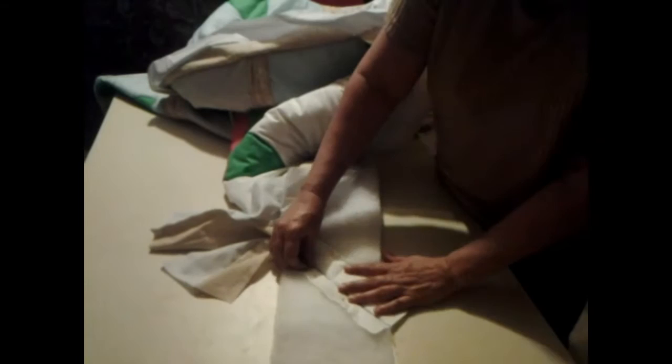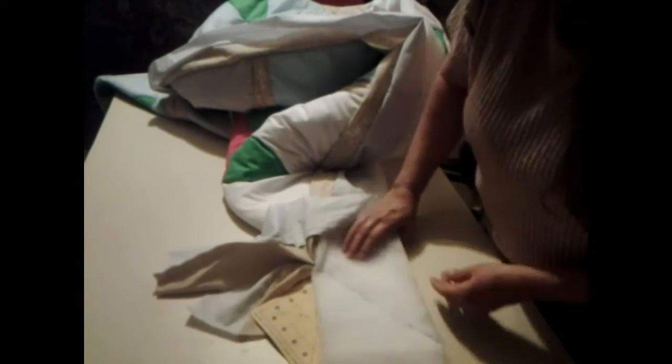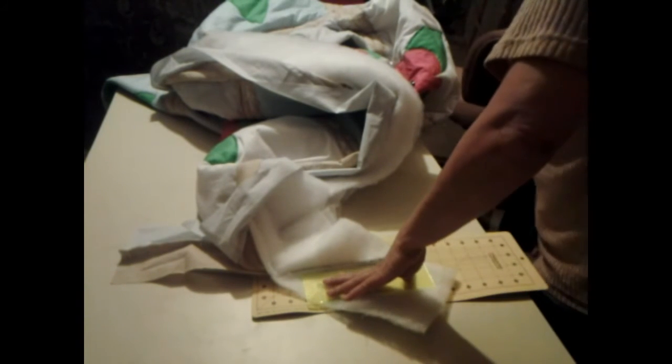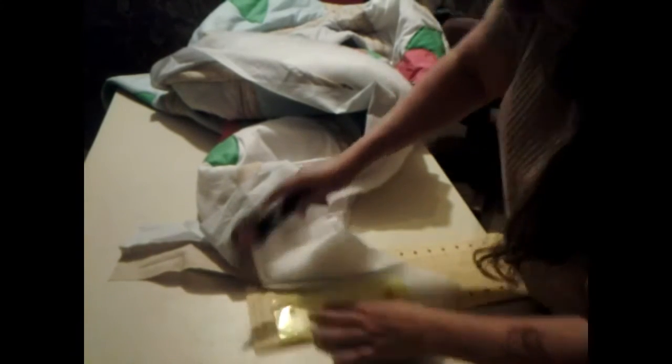I've got this one sewed down. Now all we're going to do is just rip this paper away. Now then, the next step is we're going to give her a whack off right here, but if you open it up you see we have a good miter corner there. So I'm going to cut this one off. Find a needle — you don't need a needle in the floor. Why'd you put it in the trash? Because it was broken. Next time don't throw them in the trash because somebody can get hurt — I have a special thing for them. So I'm just going to give it a whack off right there.